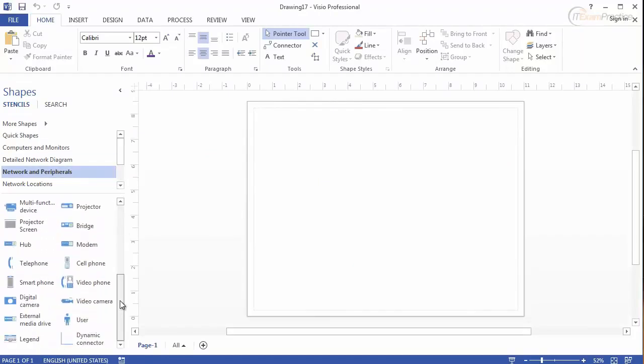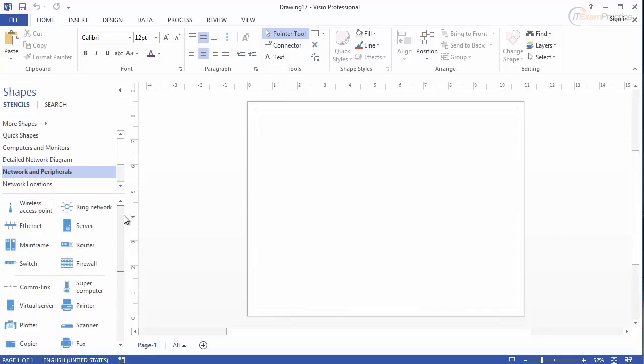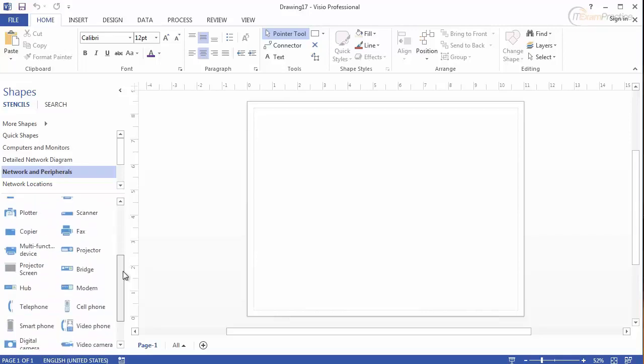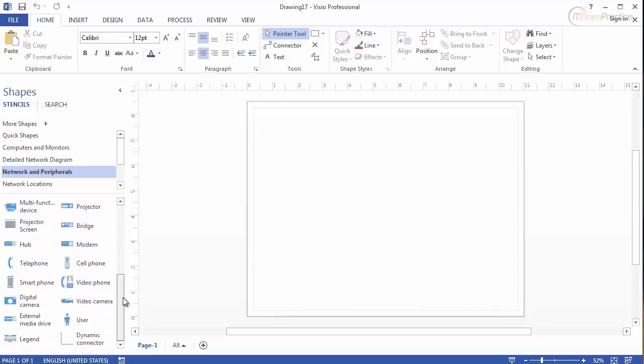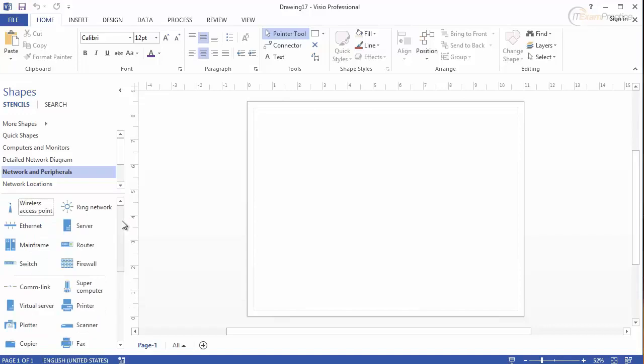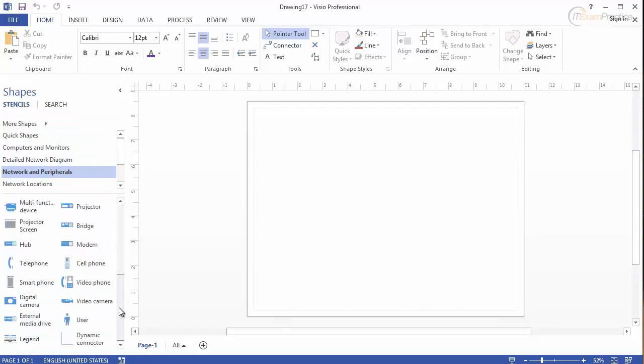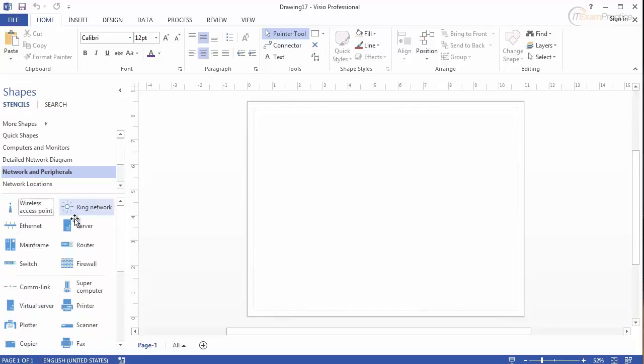Here you will see a list of devices and objects that you can go for. You have routers, servers, and you can download lots of additional objects from the internet. You have, for instance, Cisco prepared an object for, I think, every possible router, switch, and access point.